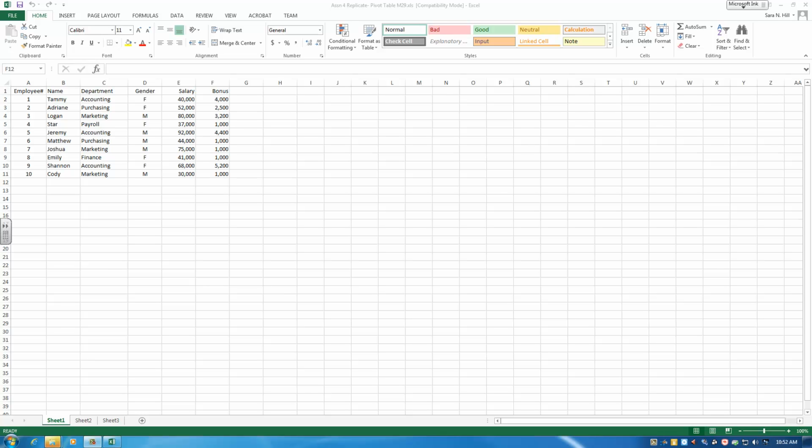For our example, we are going to actually use a small data set. Let's begin by leaving our data that you see on the screen. We're going to leave it in its own separate tab. But I'm going to go ahead and rename that tab just by right-clicking on the tab and saying rename. I'm going to call this my payroll register.